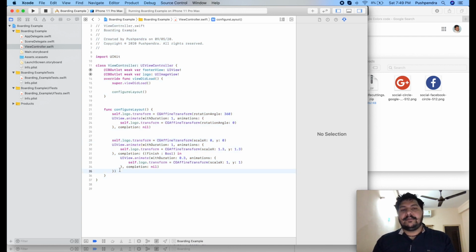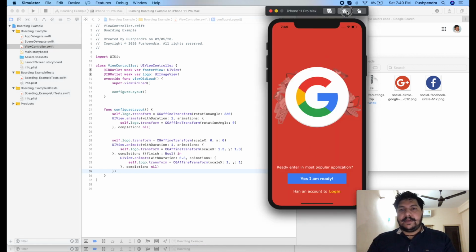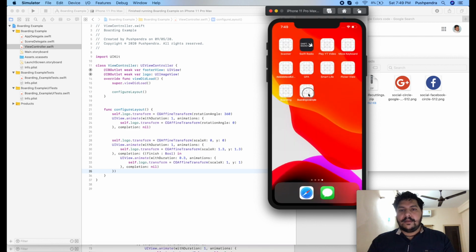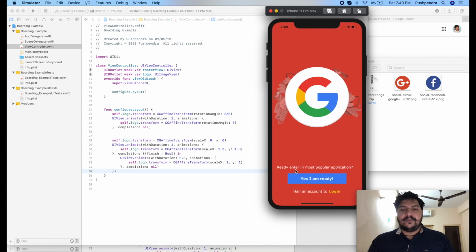Now our second animation. If you see, once your application opens, this view remains the same, but what we have to do is, once this animation finishes, bring it up. So we have to slide up this view.